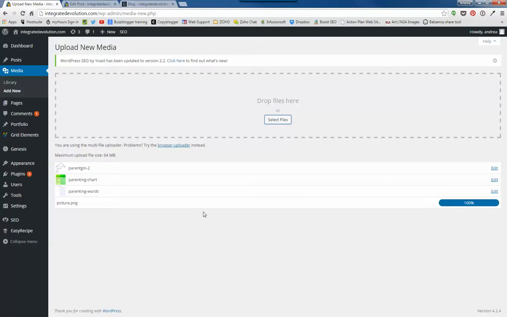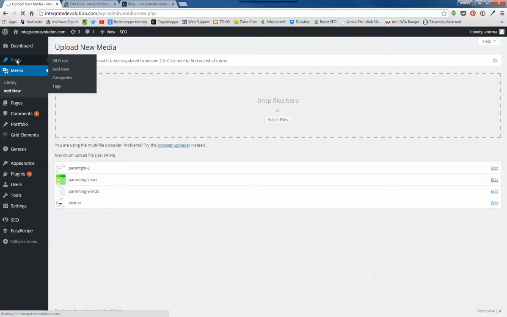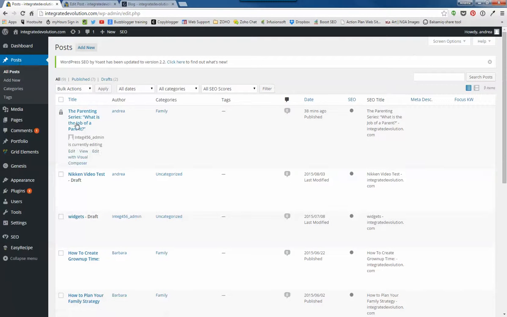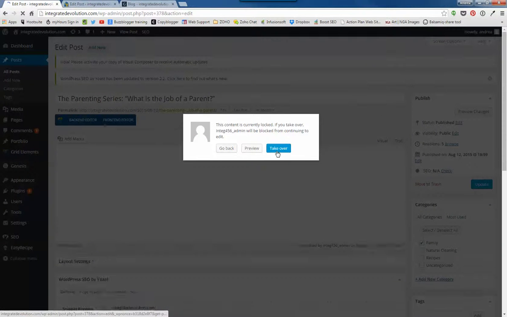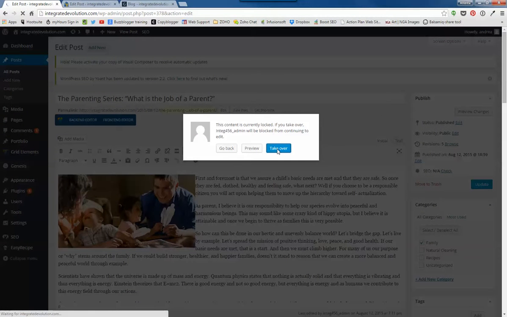Then when those are loaded, I'm going to go over to that blog post and put in the pyramid picture. So I'm going to posts. I'm just going to take it over for a second. Okay.